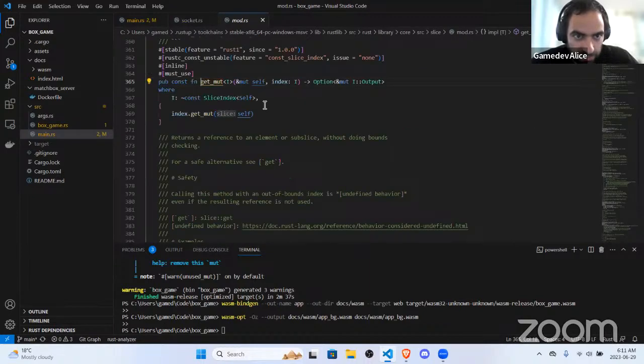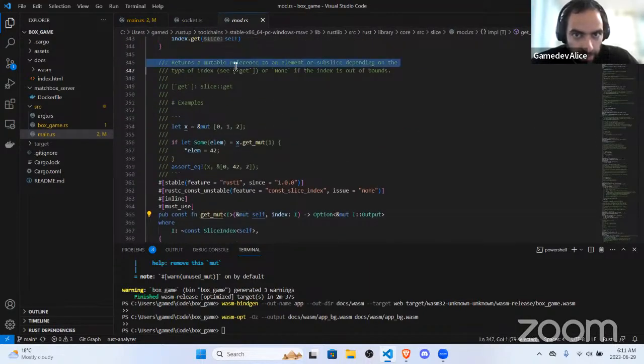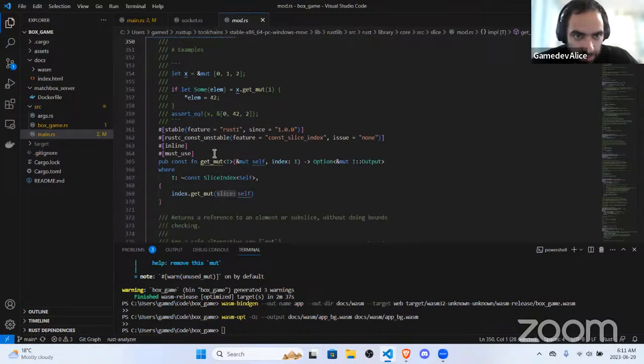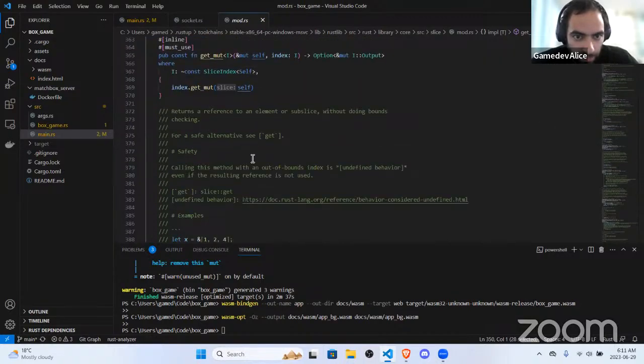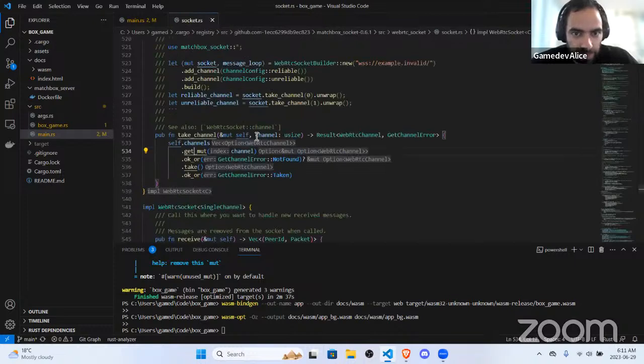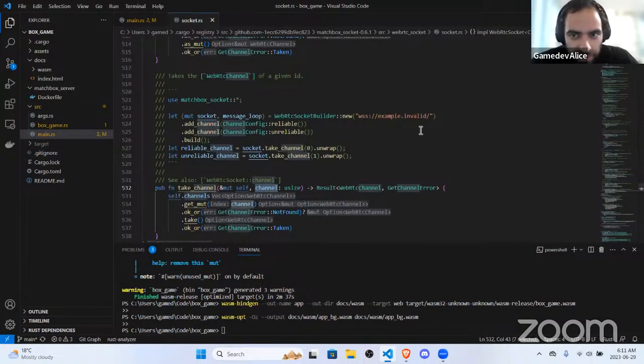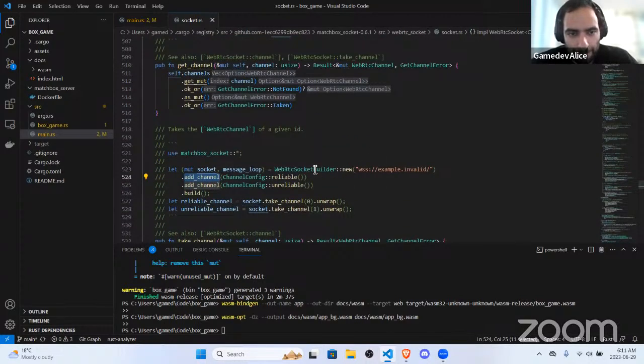Get new. Okay. This doesn't really help us, because they don't document what these values could be, other than, okay, wait, I think I get it now. So like add channel reliable, add channel unreliable. Then you have, I guess, an array of channels. And then this is the first one. This is the second one. And the channels get added. Right? Because I guess we never called the new.